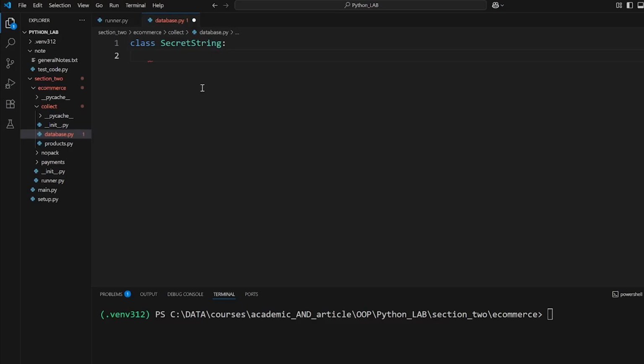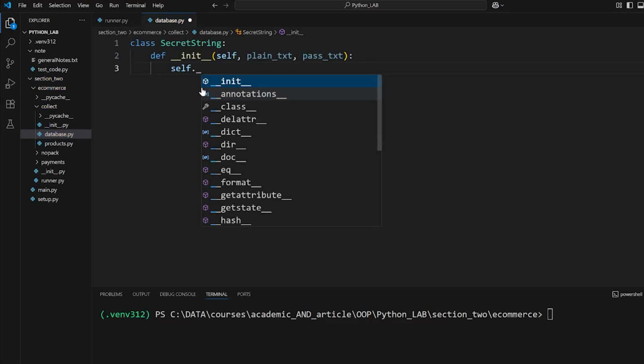So this class, the first thing we would want is to have this init, the initializer. And in the initializer, we say, if you create an object of this class, I would like you to provide me with two important things: plain text, pass text. Then I'm going to use self. Here I'm going to use underscore.